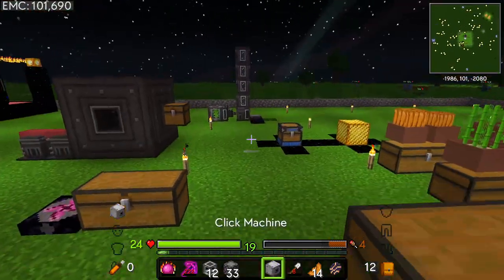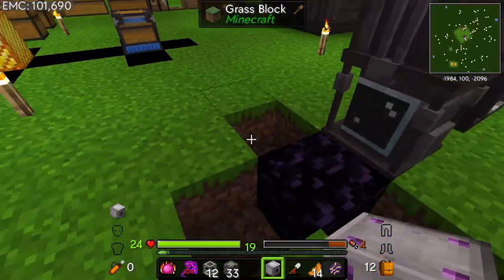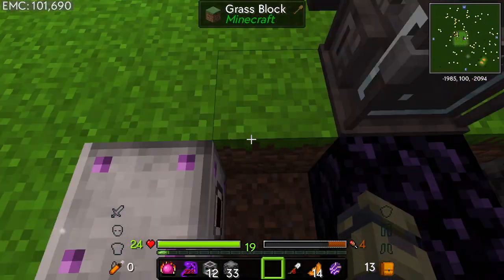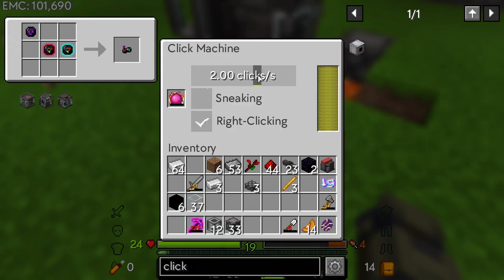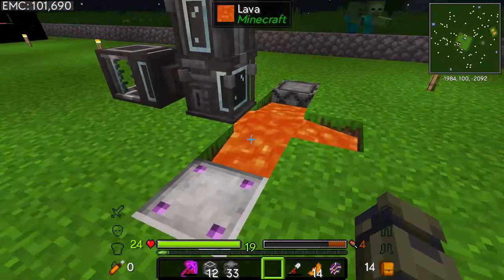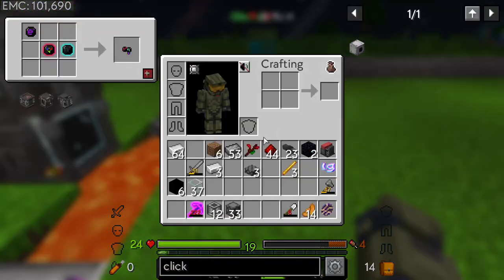Going to put one here for now. We're going to use that later. And as you can see, this transformed back into obsidian. So now I'm going to put the click machine right here. And if I put the Philosopher's Stone in the click machine, and I make the click faster with magic, see, the machine is actually transforming the obsidian back into lava.